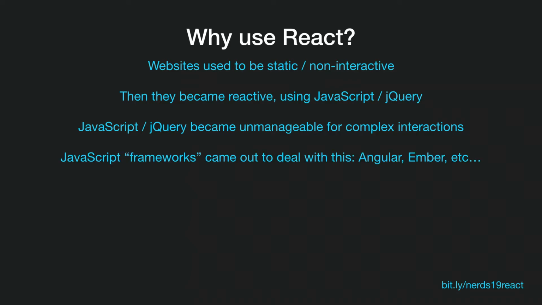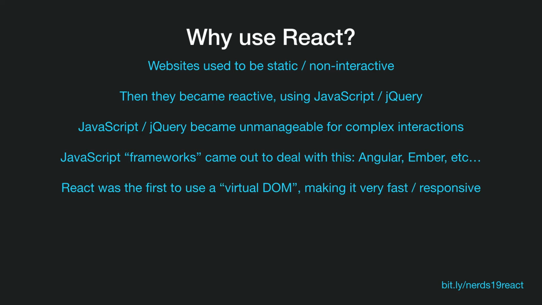So along came frameworks or libraries or whatever you want to call them. Angular, Ember, other ones came along to try to solve this problem. React came along in around 2013. I think that's when it was open sourced. React was created by Facebook or somebody at Facebook, and it's still maintained by Facebook.